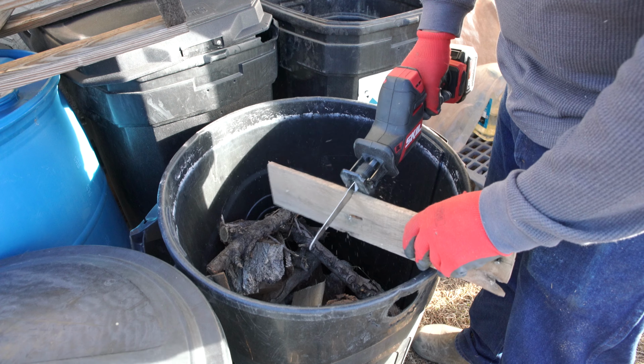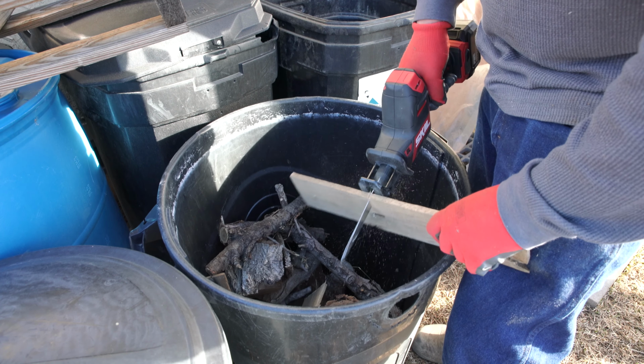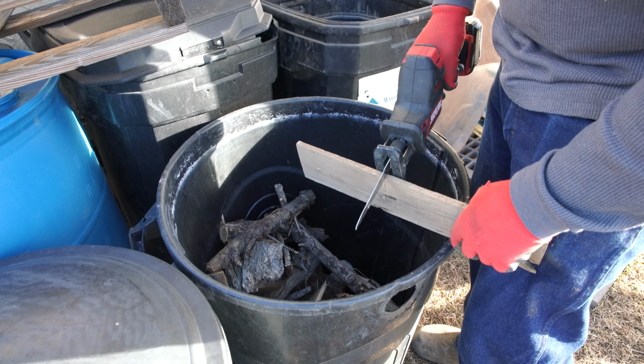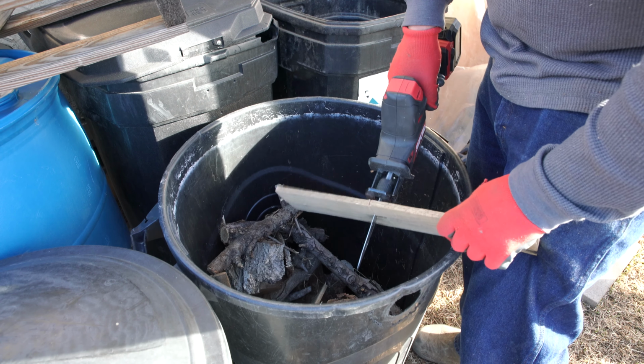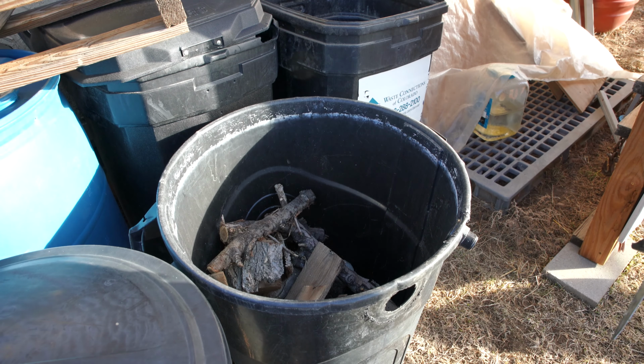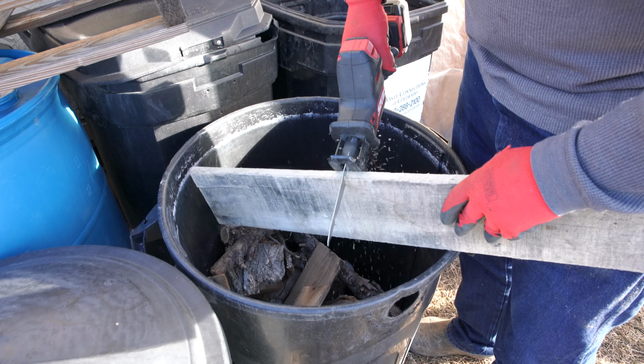Now, that's not to say that this is going to be the best option on the market for the majority of people. I think that if you're not bought into any tool system and you don't mind a little bit extra weight, going with a larger 18 or 20 volt one-handed reciprocating saw or even a 24 volt one-handed reciprocating saw is going to be the better option.